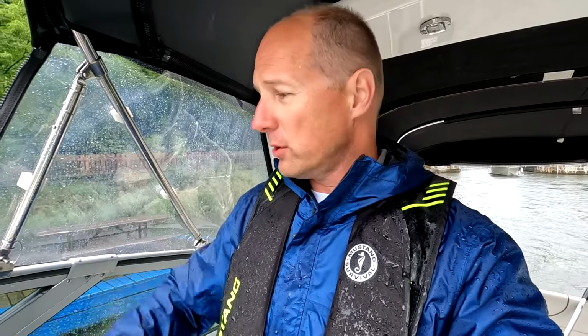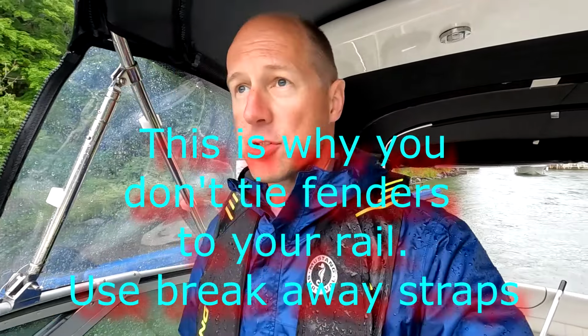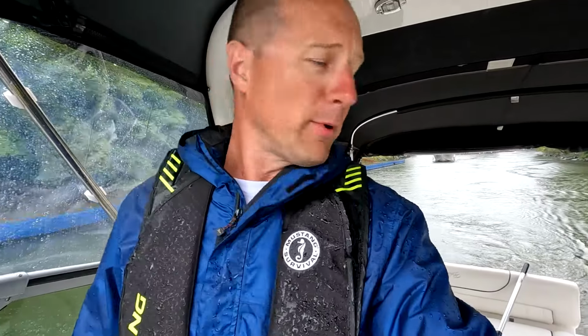I didn't have the camera going, but we pushed off and didn't notice that there was one of the cables you put your lines on, hanging a long way down, and somehow it caught one of our fender straps right here and went forward, and the rail popped. I actually thought we had hooked the whole rail, and it turned out it was the fender. I went back to the stern, and there's the fender hooked around the cable, and the fender laying on the floor of the cockpit. I was thankfully able to grab it with the boat hook. But yeah, what a way to end a trip down the Rideau Canal.